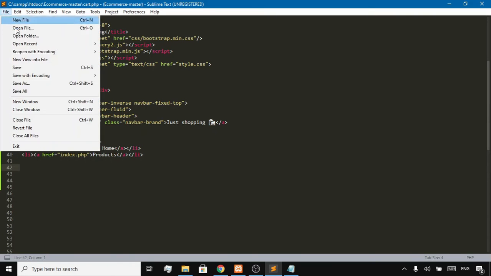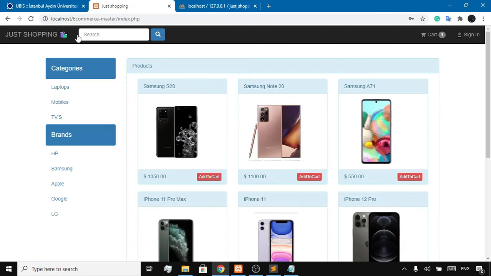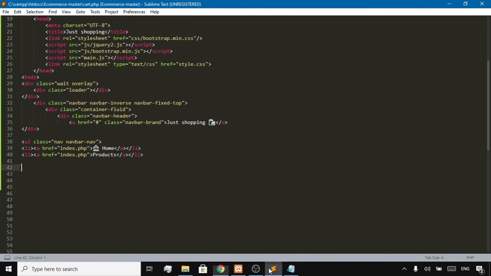Let me save and check my progress. If I press this, yeah, it took me back. Let me go back. Yeah, here we are. Let's continue with the code.